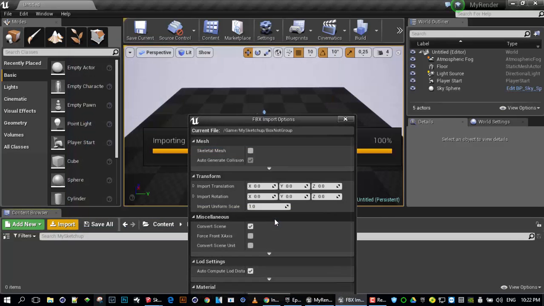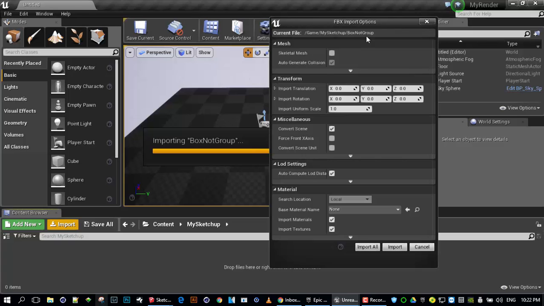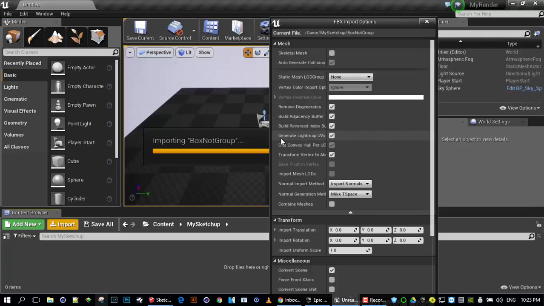As per usual, I'll run through it if people aren't familiar. If you click Show Advanced here, what is important is that you generate light maps when you import, because SketchUp creates a UV map, but you need a second UV map for Unreal to work with. If this button is checked, which it is by default, it will create a second UV map, which is important.